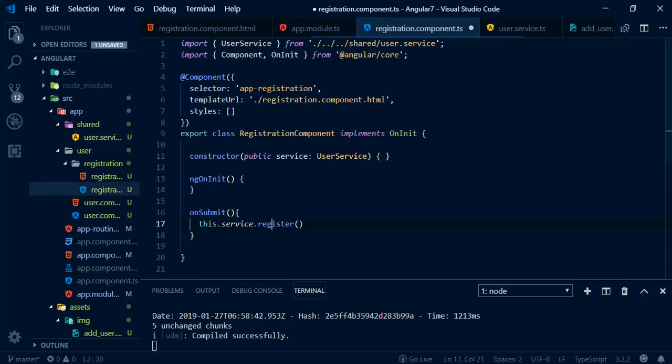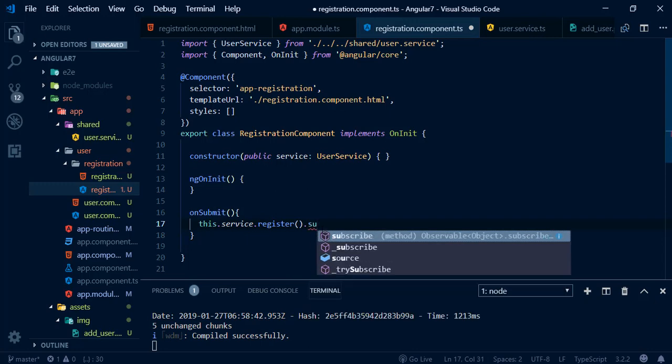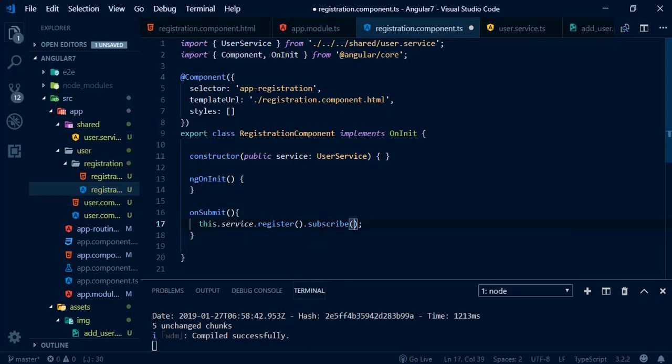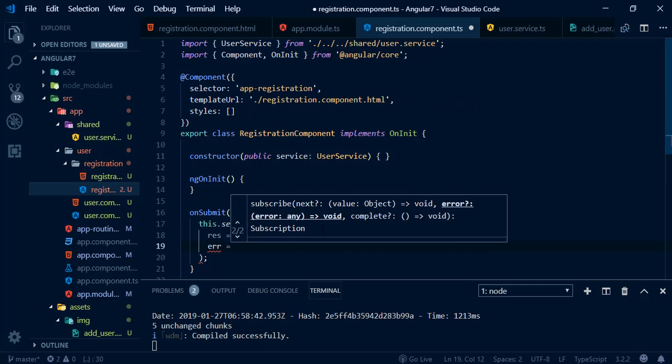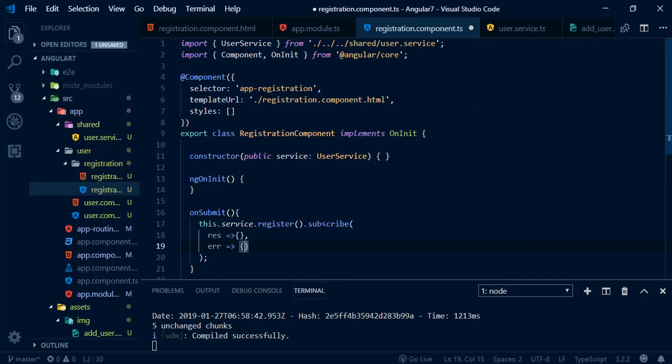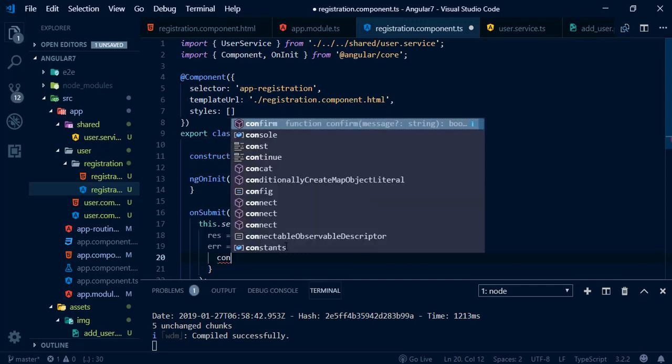So we can subscribe to that observable here. Subscribe. Inside that, we can define the callback function. First of all, we have the success function. After that, we have the error function. Inside this error function, we will print the error object into the console.